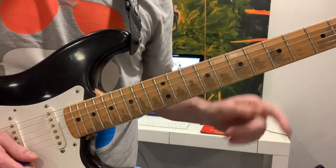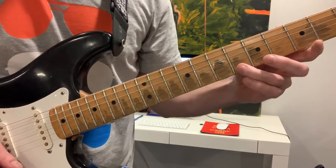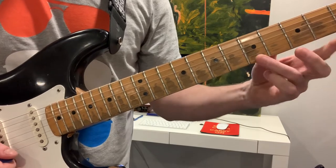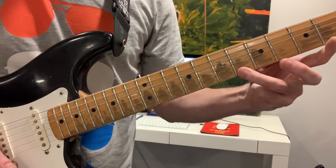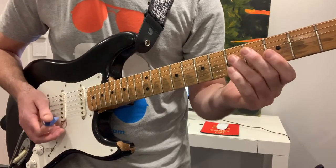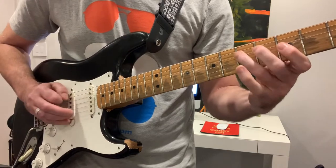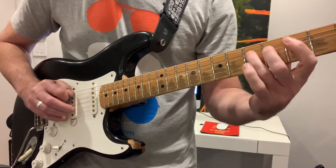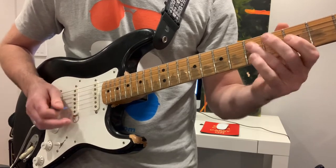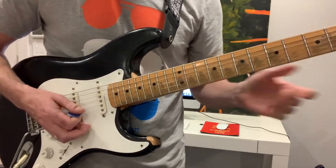Then we slide up from A to B flat with our pinky, or you could do it with your ring finger if you want. So that's A to B flat. And then we set up for this. It's like a backwards rake. It's actually not that hard. You're just coming down, but it sounds super jazzy, though.